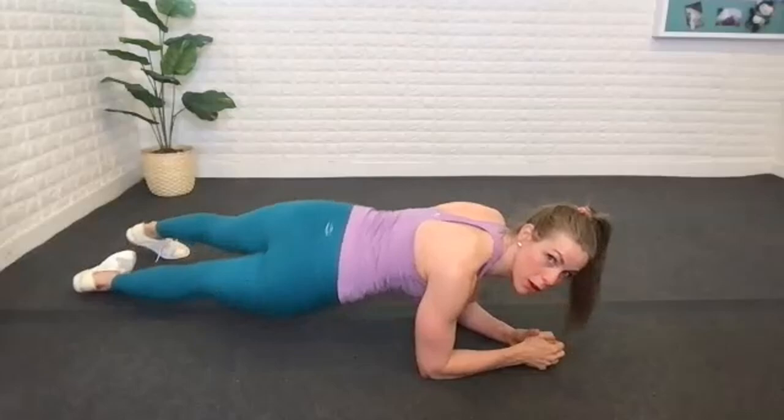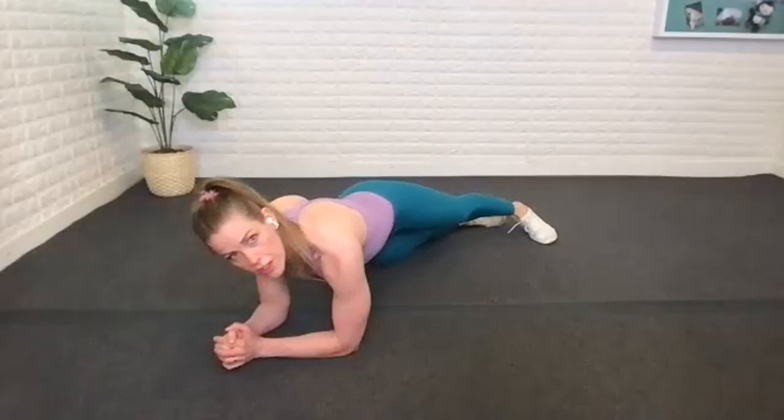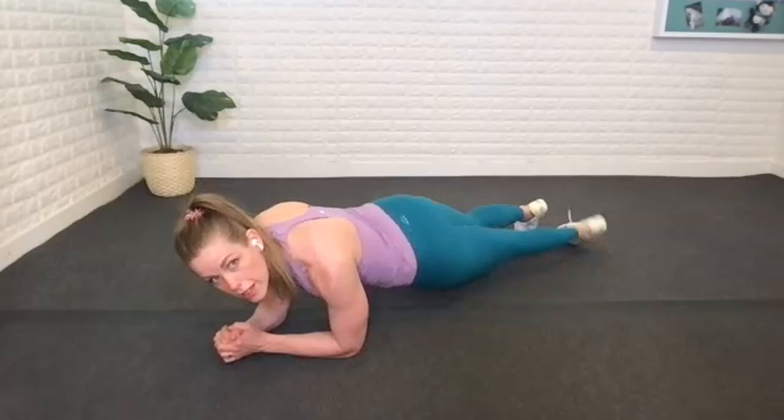Plank, hip dip, or perhaps you hold the plank, or perhaps you hold it from the knees. 40 seconds, last two moves. We're taking it right to the finish line. We're rocking it today. Nice, Wendy, dip that hip. Feel the belly pull in. Feel the side of your abdominals activate and stretch to the side.